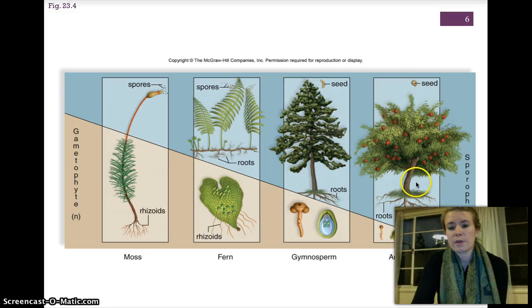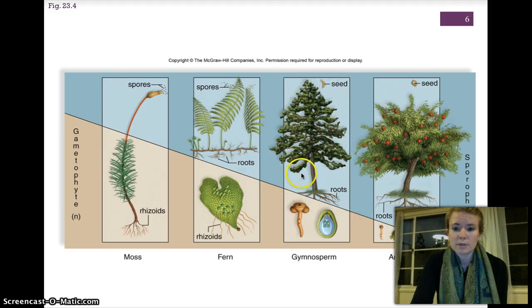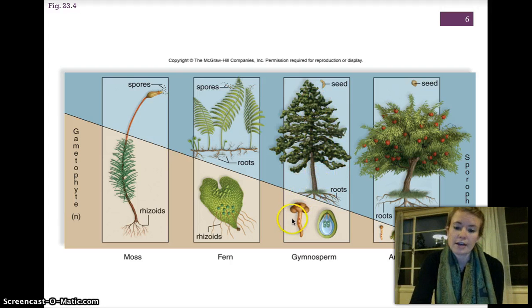So over here, this is what you guys are familiar with. This is some sort of flowering plant. Let's say it's an apple tree. An angiosperm is a flowering plant. And this is the sporophyte right here. Then down here we see the gametophyte, and it's really, really tiny, and it would be found inside of the seed. Okay, so we rarely ever see this. It's microscopic. You can never see it. Then we have a gymnosperm, which is a non-flowering plant. It has vascular tissue, so this is the sporophyte generation right here. And again, the gametophytes are very, very tiny.